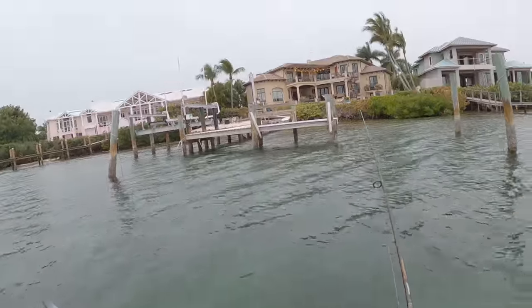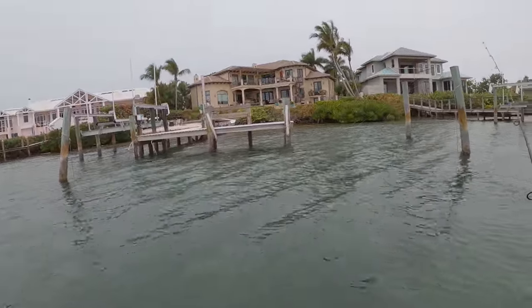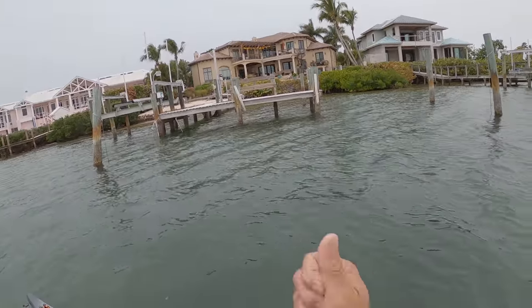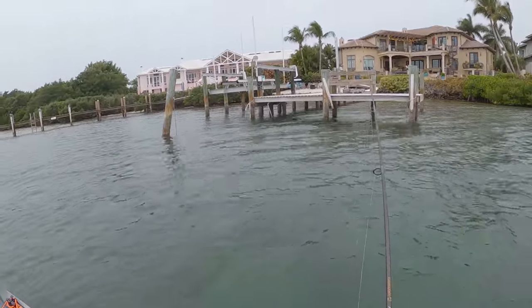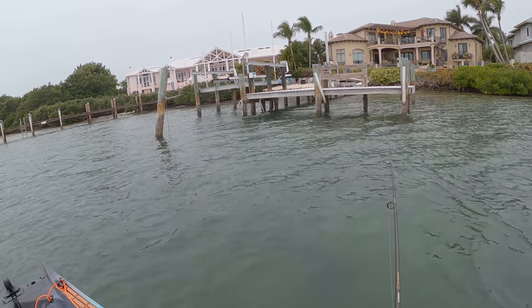Yeah, we're getting a hit. There he is. There we go. Oh, he broke me off. No, he didn't. He just came unbuttoned. That was a good hit. We got fish on this dock. Nice. Oh, here we go. Man, it's not taking long at all. As soon as I get it up there, they're hitting it.